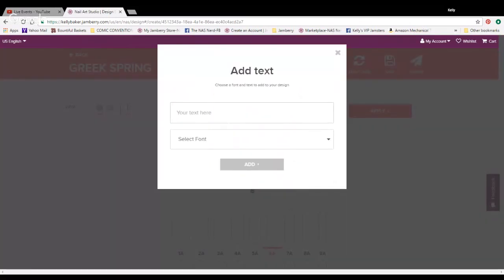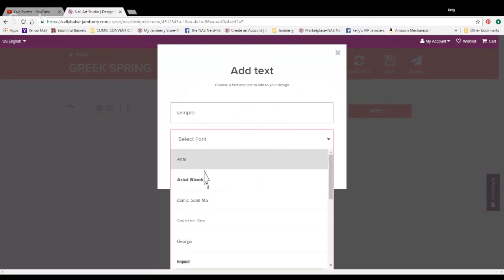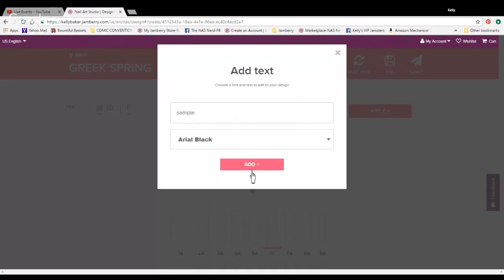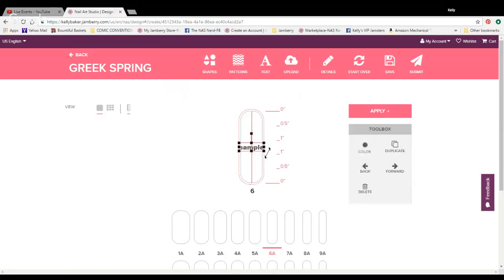This isn't text that you would create and then bring into the Nail Art Studio. You can actually just add text to your design from inside the Nail Art Studio. It prints very crisp, very cleanly. You're also able to change the color of the text, reposition, relocate. I'll show you really fast. It gives you a small selection of samples to choose from. So I have the word sample here that I did. You're able to see that I can shrink and enlarge it. I can use the tail over here to rotate it.